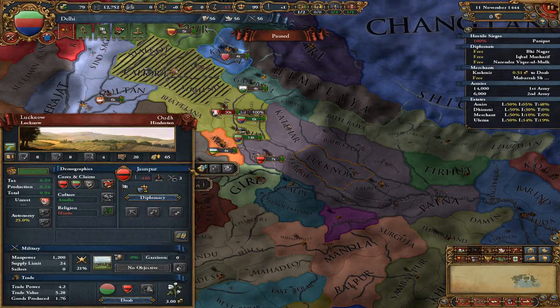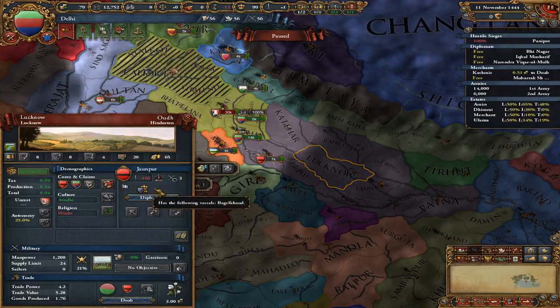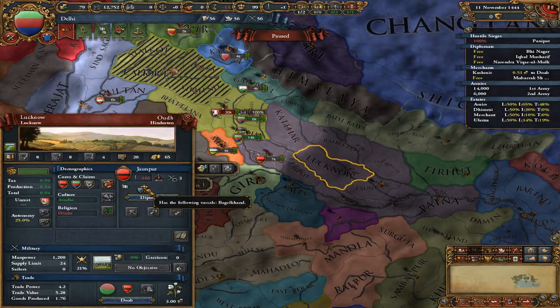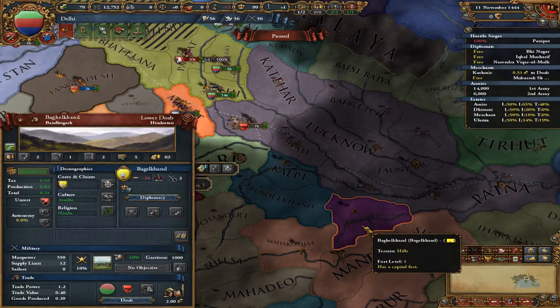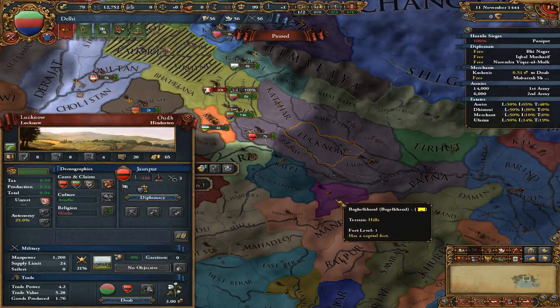And then we can see what kind of government form they are, how good their military tech is, and if they have any foreign relations, if they have allies or vassals, subject nations that serve them. That tells us that Bagelkhand, this nation, is subservient to Jampur. Jampur controls their foreign diplomacy.